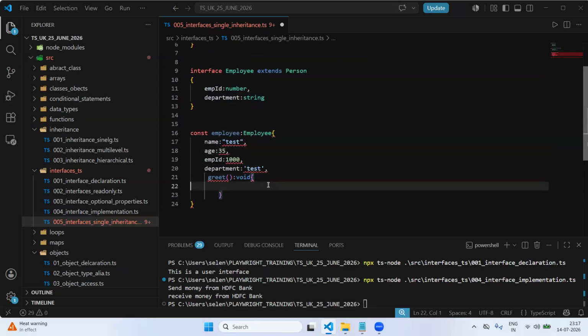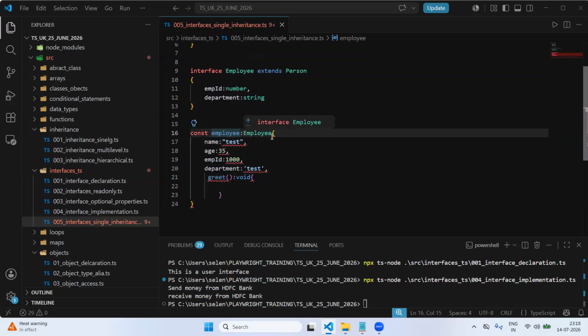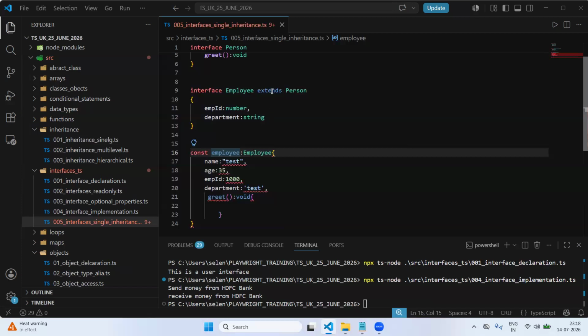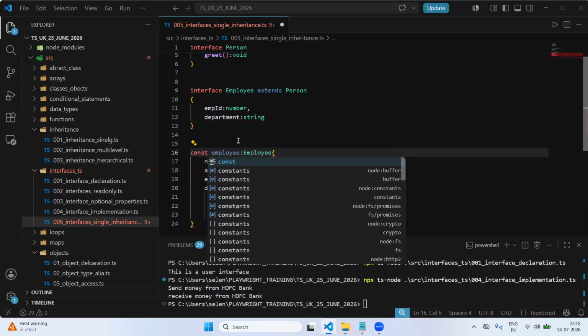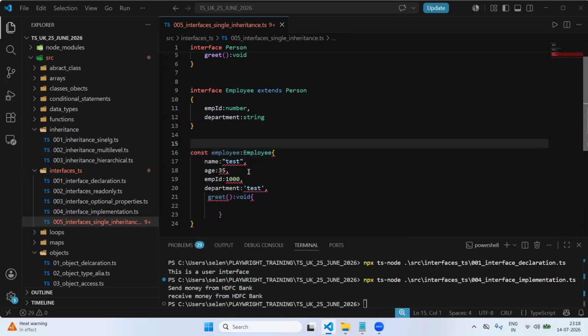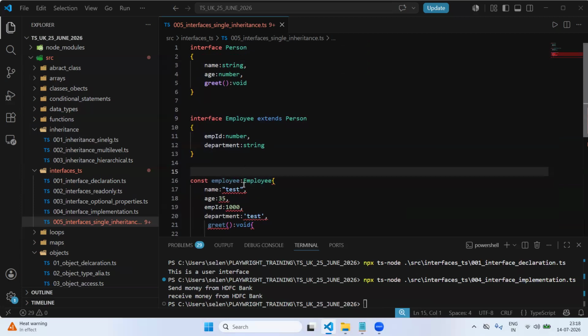Now we should not get an error. Sorry, it should be of the correct type. So it is extending, and we are getting everything here. Okay, this is const. Here you will get everything.